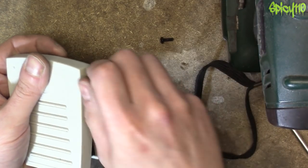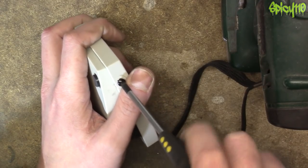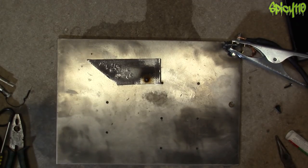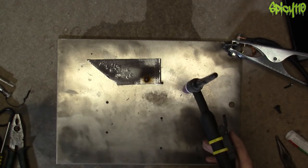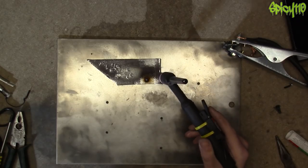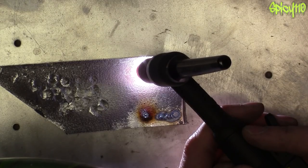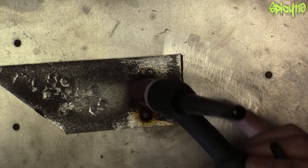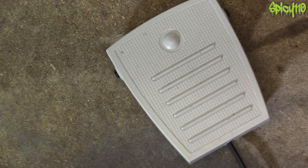It's quite a nicely made little pedal actually — probably because it came off an expensive keyboard back in the day. I almost feel like this is going to work. I should turn my gas on otherwise I'll just obliterate my electrode. Machine on — my god this is dusty. I'll ramp it up to 160 amps to see what happens. As a proof of concept — yes, you can make a foot switch. We're at about 170 amps.